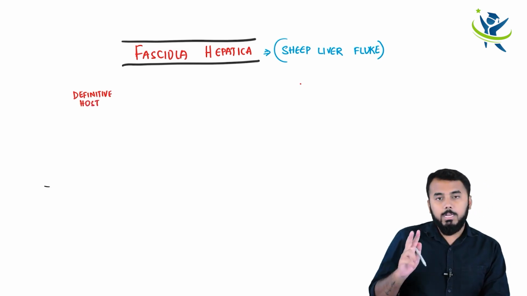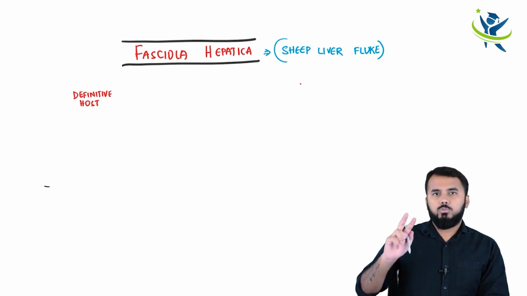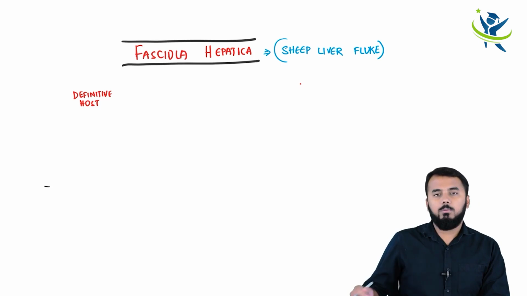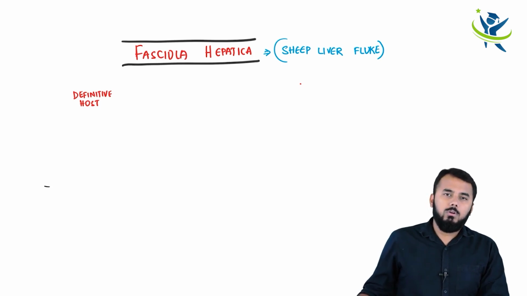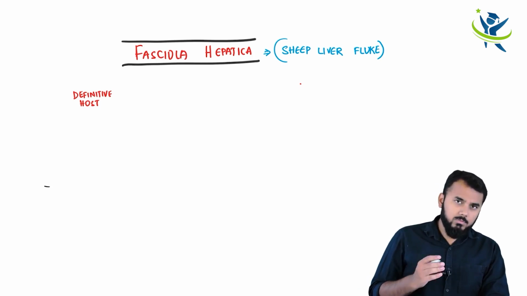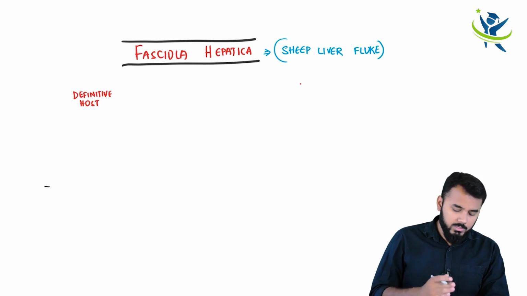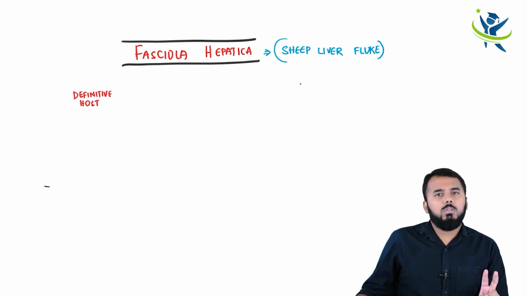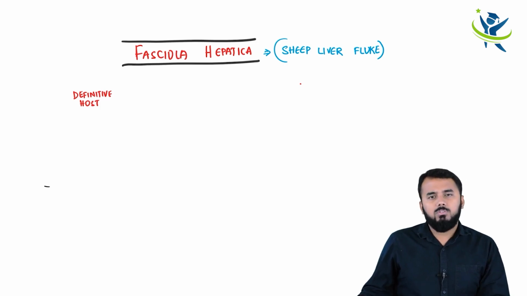After that we have got the intermediate host, right? So we have discussed two intermediate hosts. If you are not sure about this, watch my previous two lectures. One on Paragonimus westermani, right? Another one is on Clonorchis. In there I have discussed what is the definitive host and everything. So next, after the definitive host, we have got the intermediate host. Now intermediate hosts are two. So when there are two intermediate hosts, one will be primary, one will be secondary, right? Which comes first is the primary, the next one will be the secondary.